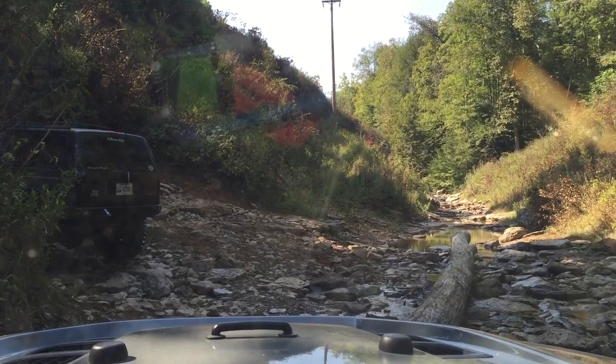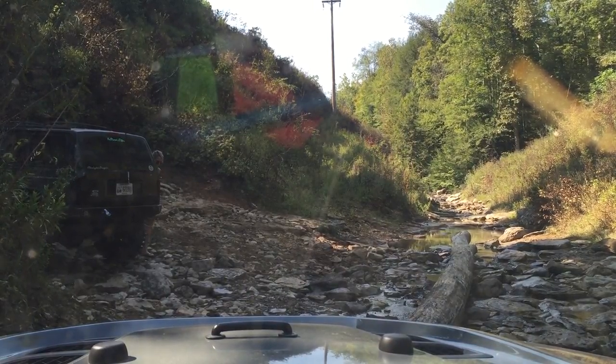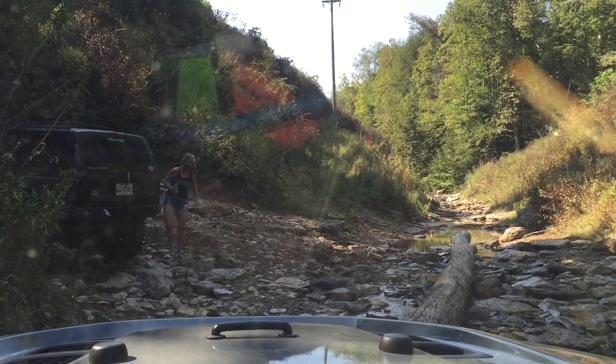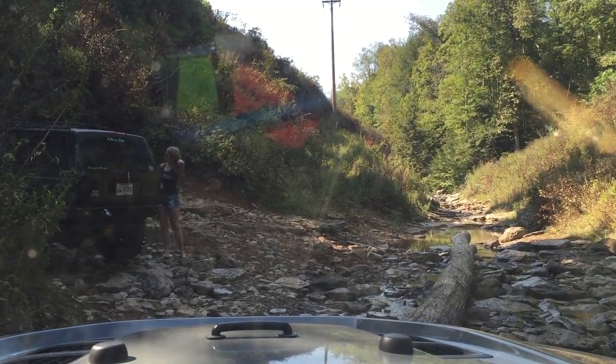How'd you like that off camber? That was nice. I think I took a little different line than you guys did. It feels so sketchy, but if you're watching somebody, it's not bad at all. I saw you guys take a right-hand line. I looked at the left line and thought that was probably the easier one, but I took his line just to see what that felt like. It got my attention. Yeah, got mine too, which is why I took the left-hand line. My front end started sliding right there on the edge, and I thought, holy shit. Then I bottomed out in the front. I'm glad I added armor up front.